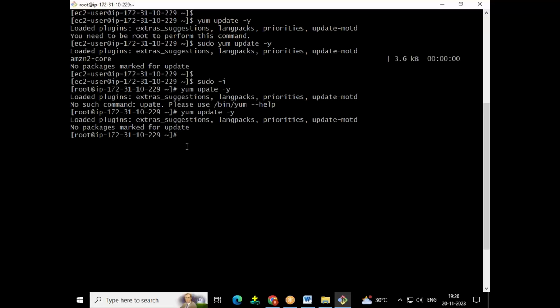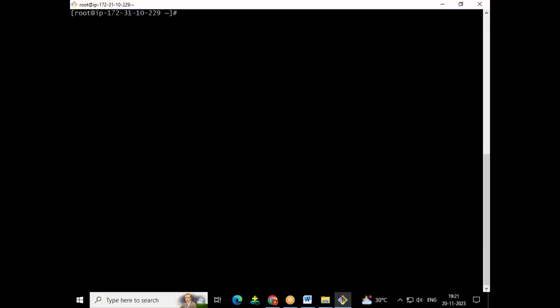If you don't want to apply sudo, you should be the root user. Whenever you are not root, you can't run the command directly without sudo. Note that point, it's very important. Note it in your brain, not in the notebook. Now, git --version.